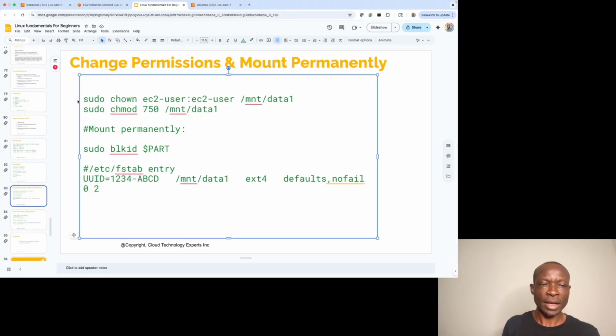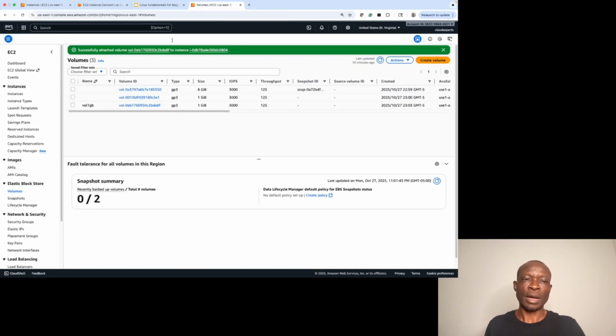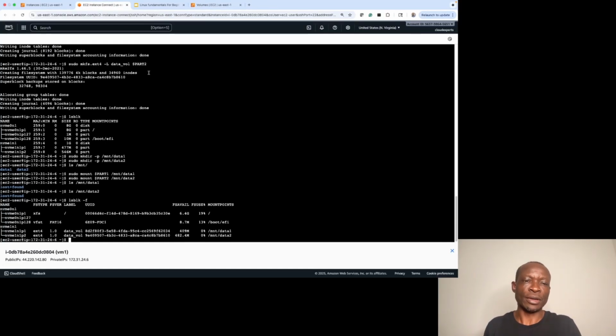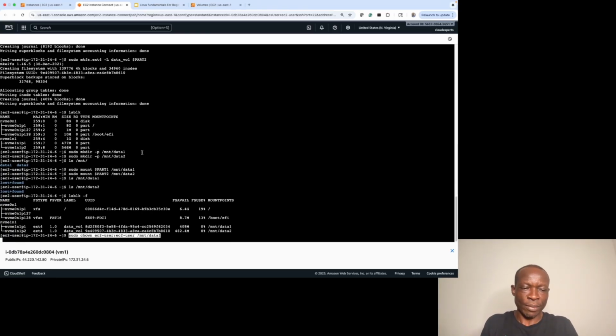Now that we did that, we want to make sure that we change the permission to reflect the owner that we want to own this partition. Since we did it as ec2-user, those should have the right permission.